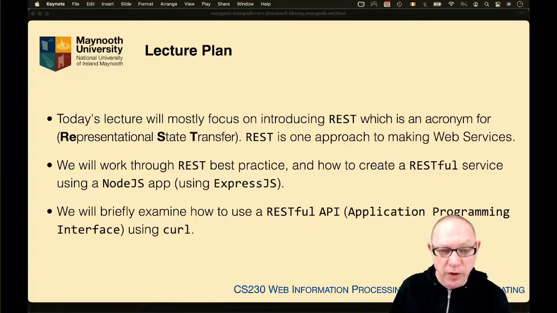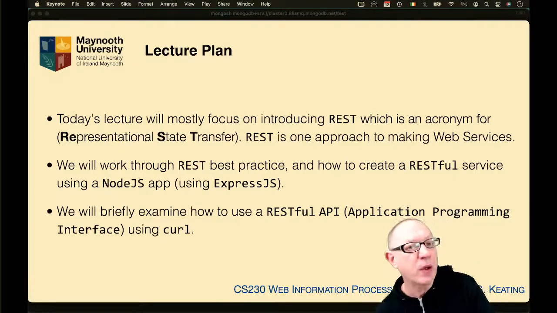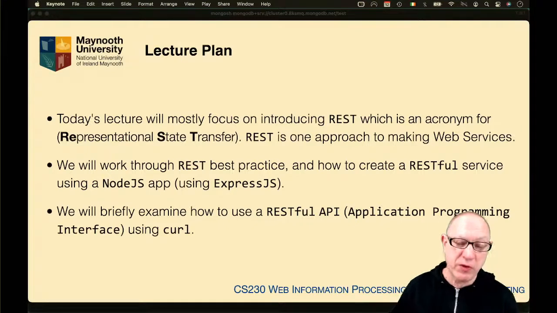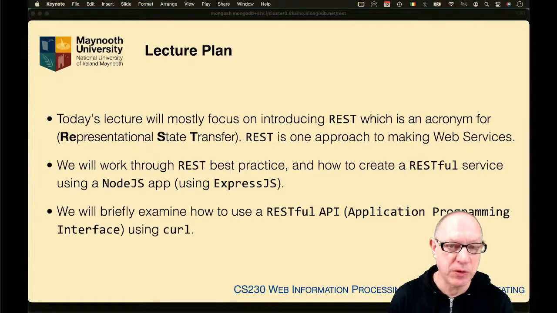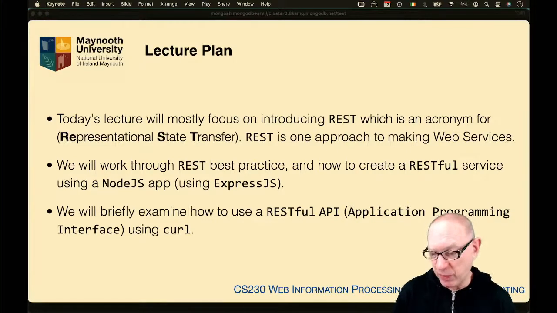REST is one approach to making web services. Web services tend to be some application that sits behind an HTTP accessible API, which is very well formed and very well specified.